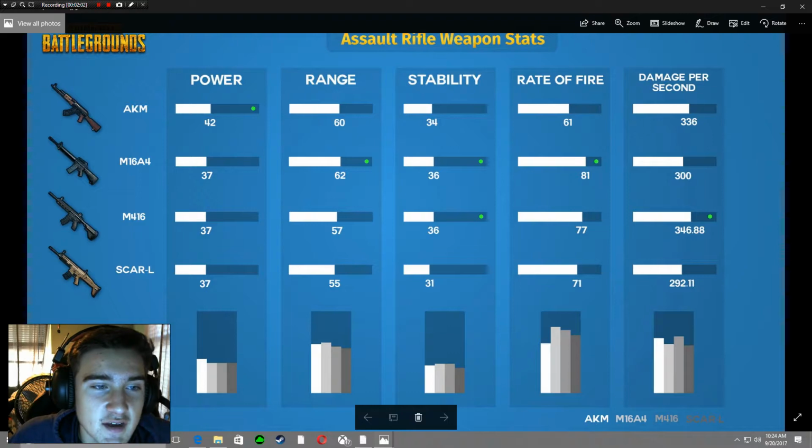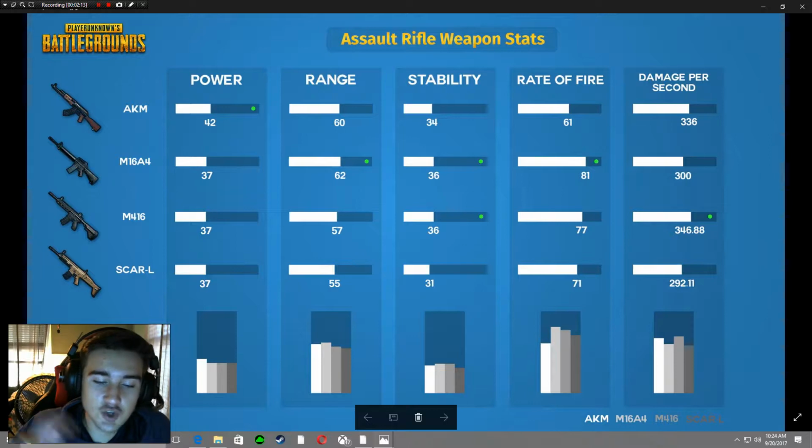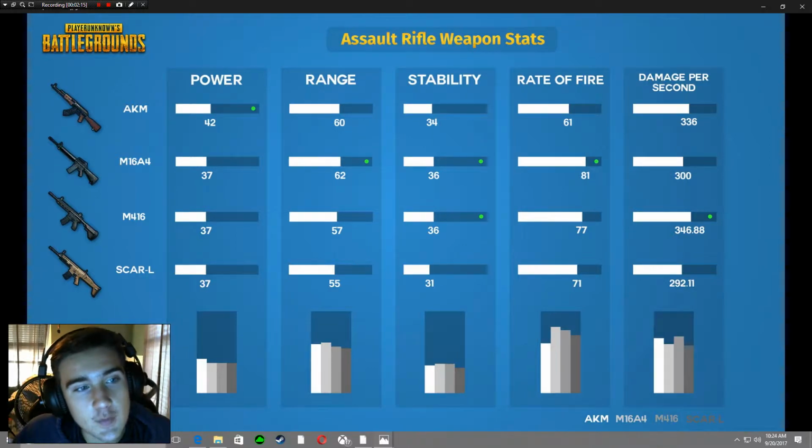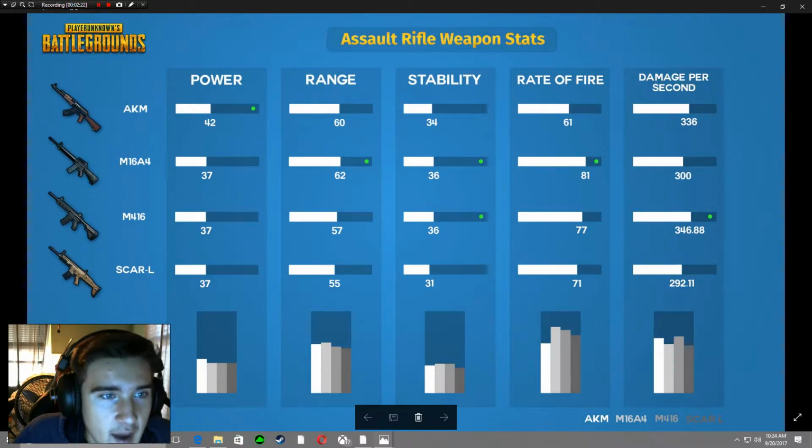If I found all of them at the same time, which one would I pick up first? Say I was about to get in a fight as soon as I dropped. I dropped down, there are two buildings, I went in one building and the other guy went in the other building. I have to choose between all these guns. They're all right there for me, and I can only pick one up. I would not pick up the AKM.